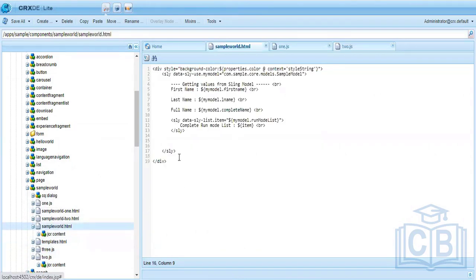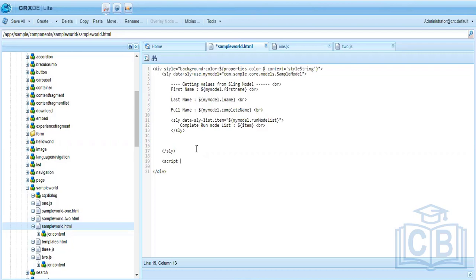Now, to include your JS or to call your JS inside your HTML, what do you do? How do you call that? See, ultimately a sitely file is also HTML only. So all the functionality of HTML you can do over here, plus by using some attributes you can do some manipulation.